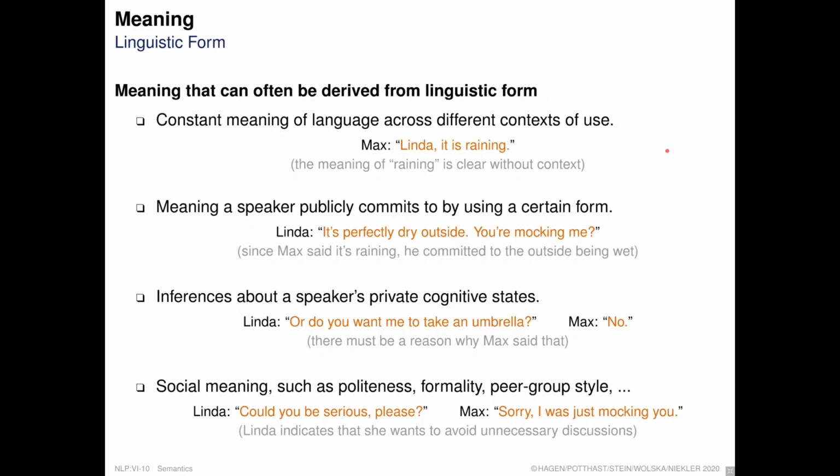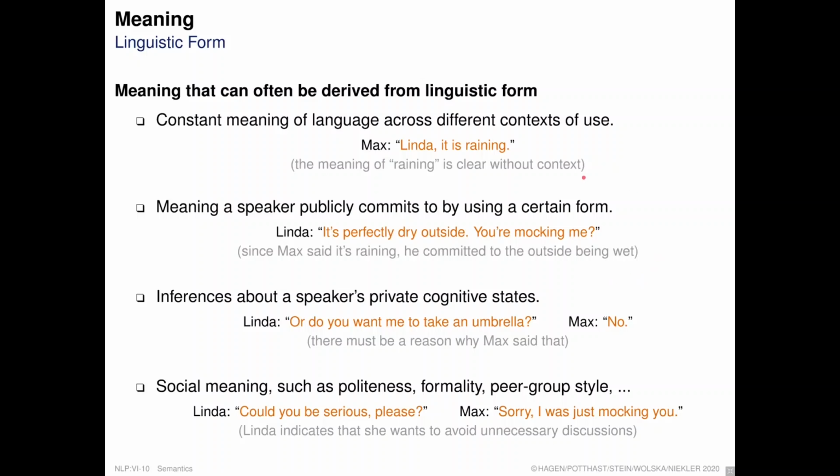For instance, here, when you utter the sentence, it's raining, the meaning of raining is rather clear without any context. But it doesn't necessarily have to be the case, of course, that every word has this kind of unambiguous meaning. We'll get to ambiguity in semantics in a moment.